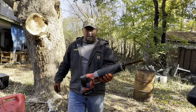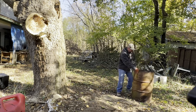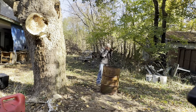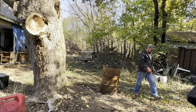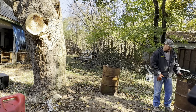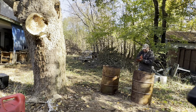Number two. We'll leave that in the bottom. Just makes it a little stronger. Alright. So we want a central location for our fire. Looks like most of that rusty water is gone now. This might burn just a little bit better.